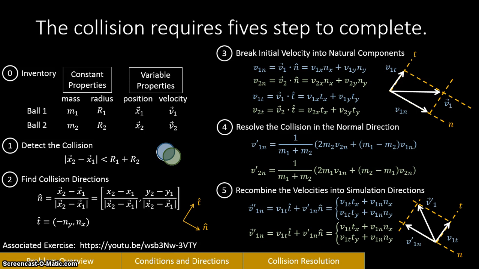So that's just your dot product. It's the sum of the products of the components in the individual directions. That's what I've written down here. And here, like I said, I've written it down for all four cases: the two in the normal direction, which will give us the things that we're going to change, and the two in the tangential direction, which will give us the things that we'll keep and bring back later in step 5, but ignore in step 4 because they're not going to change over the course of the calculation. What we're going to do is change in step 4 the normal component.